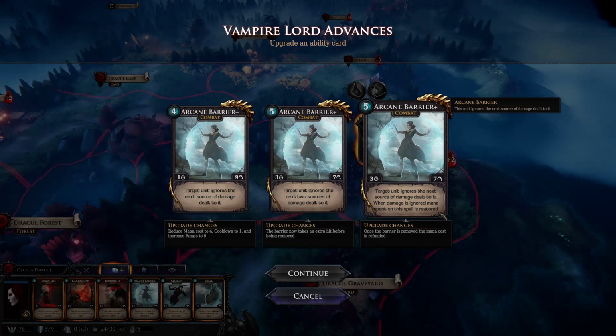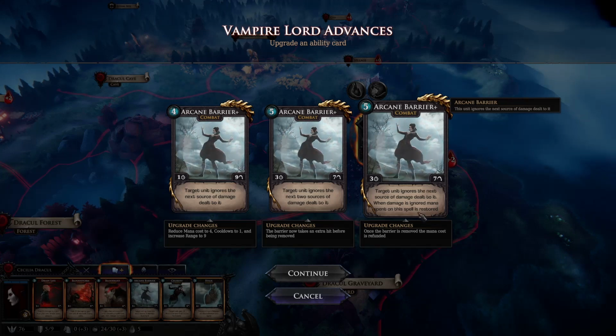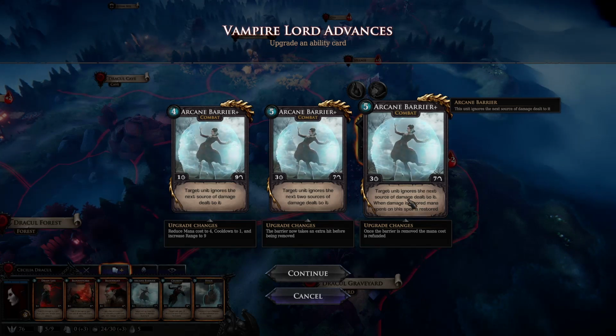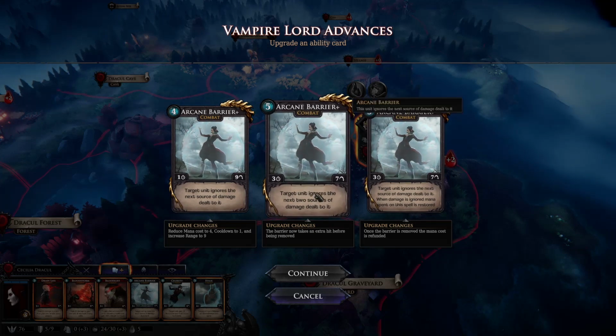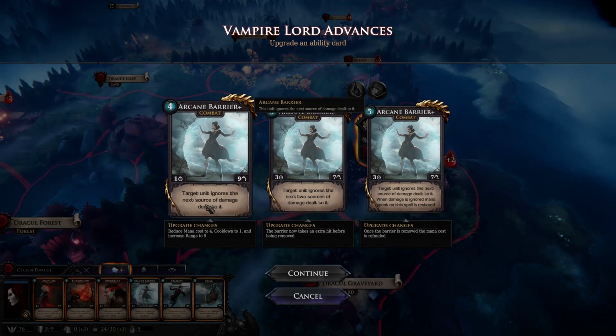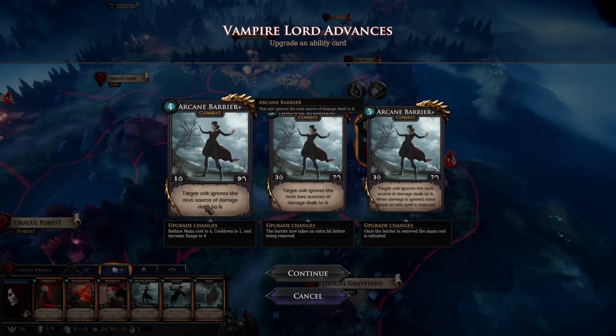When damage is ignored, mana spent on this spell is restored. That one's kind of the least, I think. It's between the first two. Ignoring two is okay, but having it back, yeah, I kind of like that one.